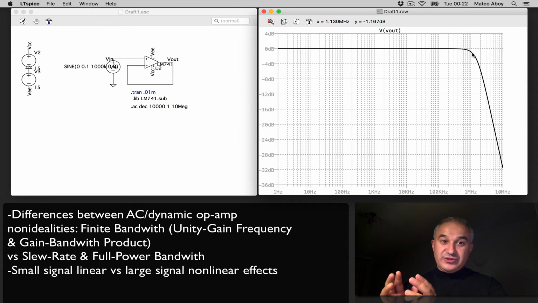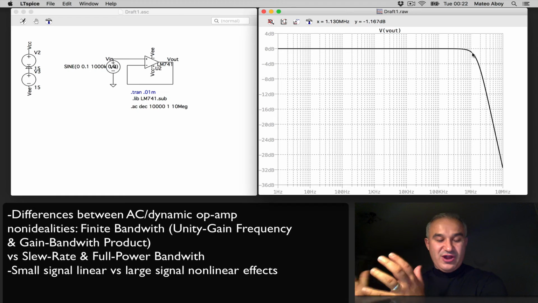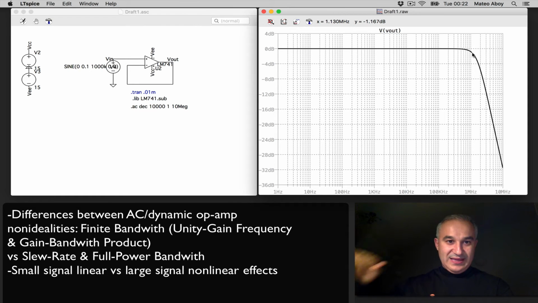and the slew rate is going to be dependent on the output voltage. The slew rate limiting frequency, also known as the full power bandwidth, is going to manifest itself with nonlinear distortion: a sinusoid at the input, you get a triangle at the output with that maximum slope that the operational amplifier has.